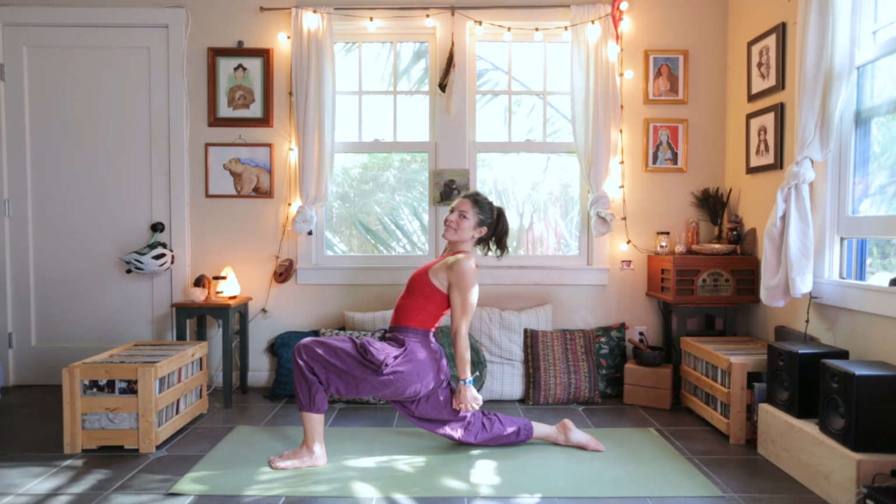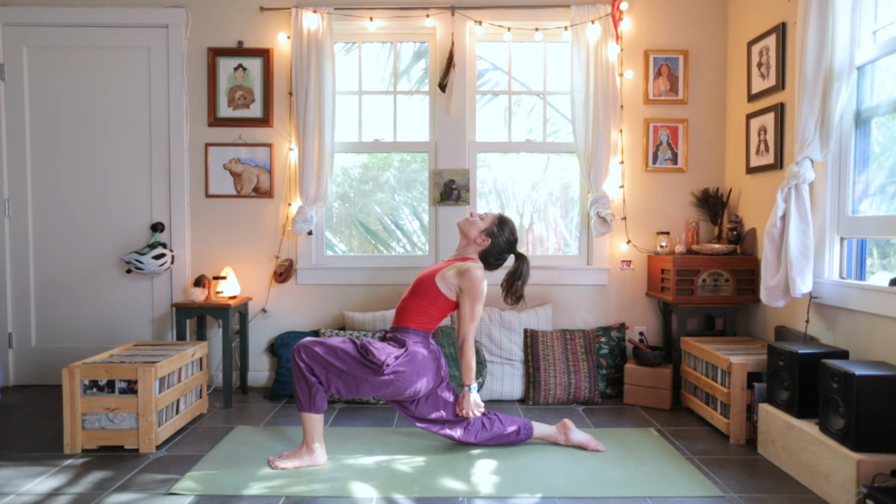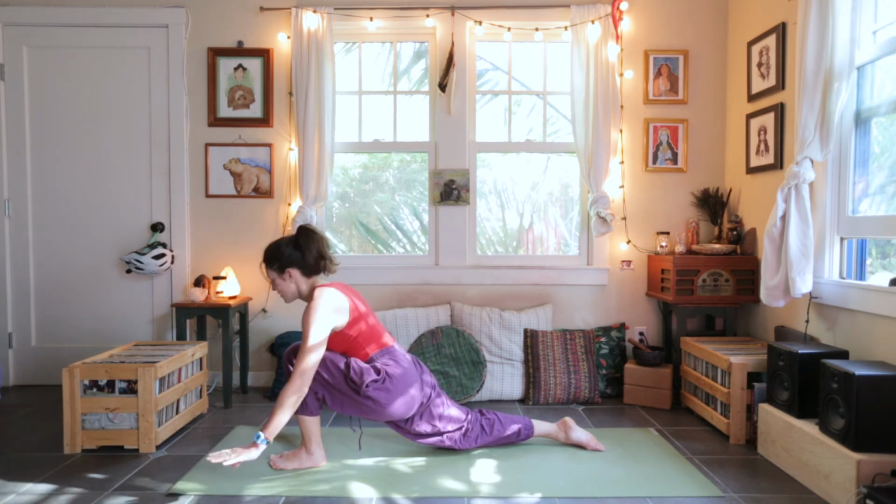Okay, so the one that feels a little unnatural, maybe a little uncomfortable. Keep lifting up through your root lock and through your heart here as you open. Maybe even close your eyes. One more deep breath in. And then breathe out. Slowly pour your chest forward over your left thigh.